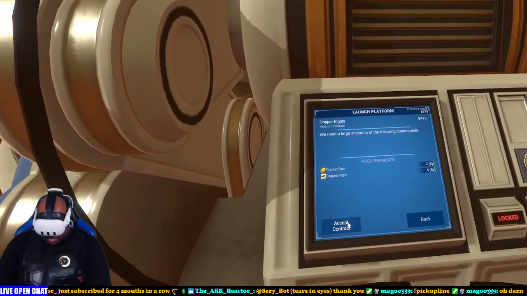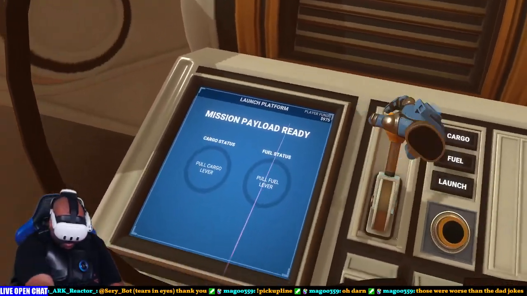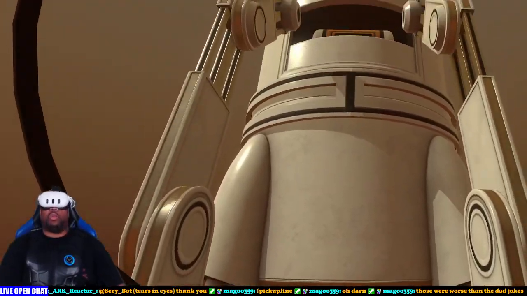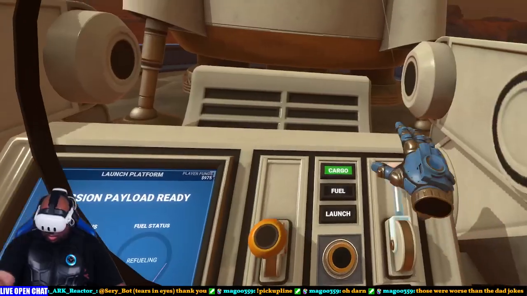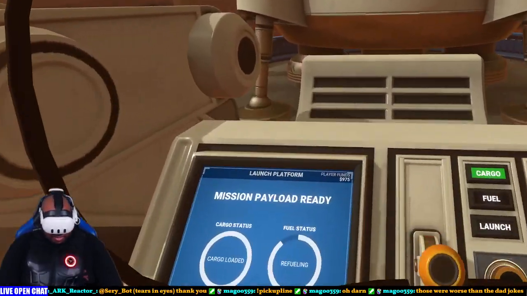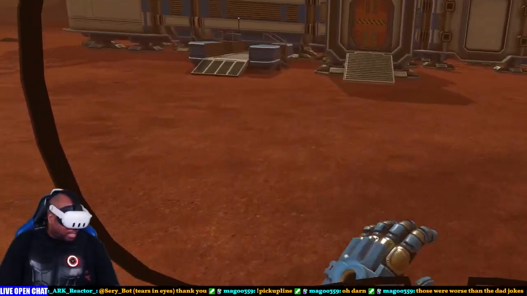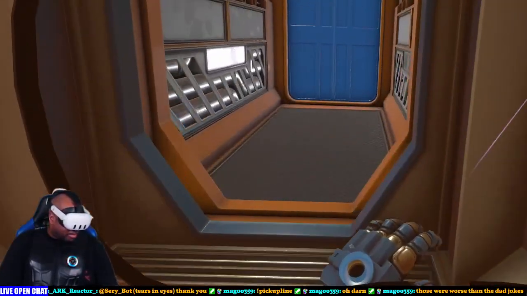Okay. All right, there we go. Start that launch sequence. All right, load the cargo. We'll ignore how it just magically appeared in that barrel. Video game logic. Video game logic. Launch go. Sequence initiated. 3. All right, so now I should have enough money to do most of what I want. Liftoff.